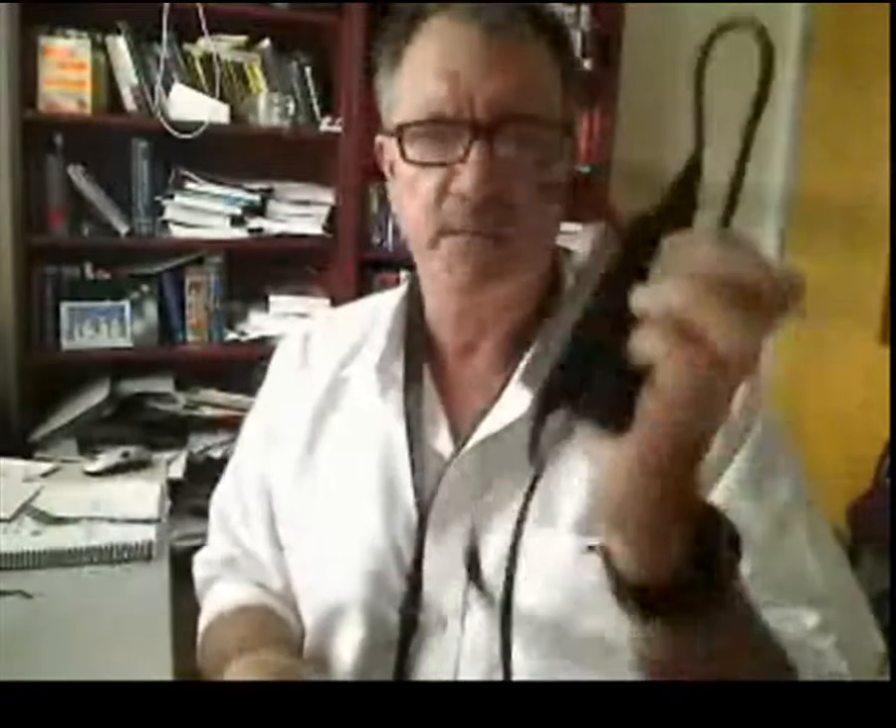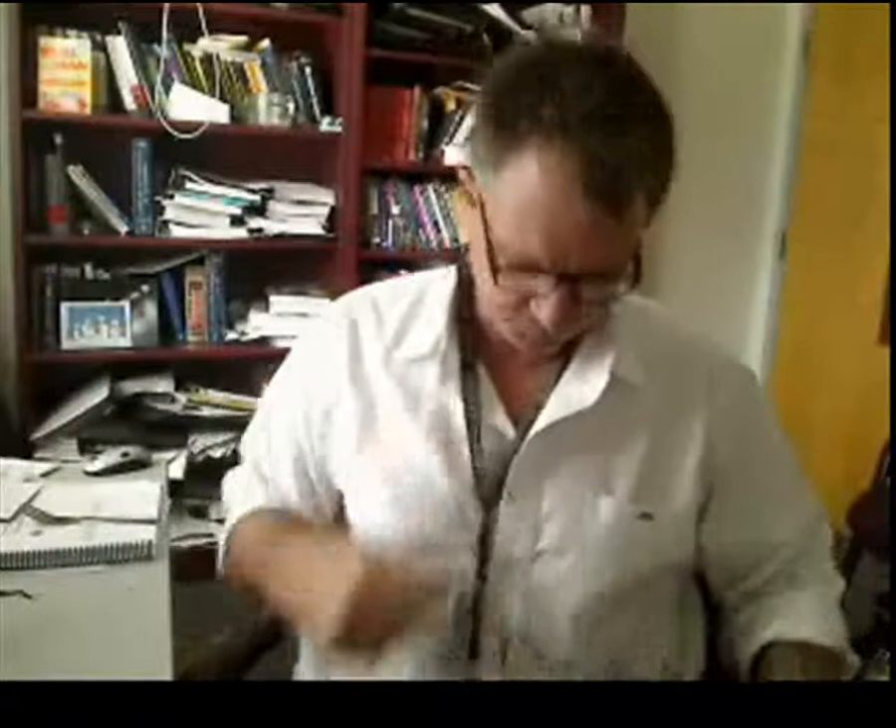The pieces of the puzzle are: we have our power supply here, we have our connector that goes to our evidentiary machine — it's a USB. We have a SATA hard drive, 80 gigabyte, and we're going to be connecting this to the SATA connection on the UltraDoc. I'll show you how that works in just a second.